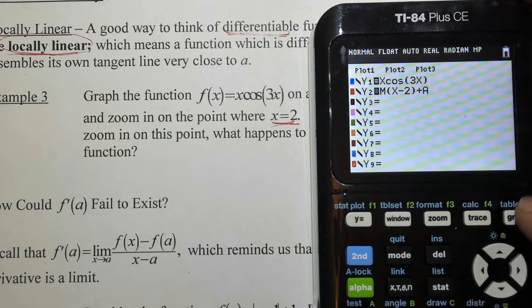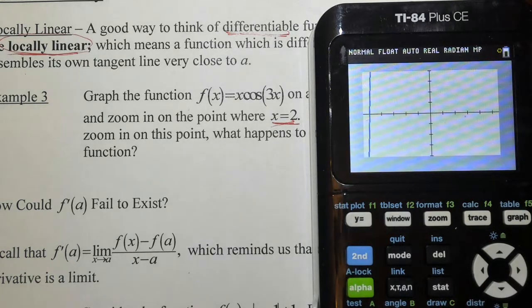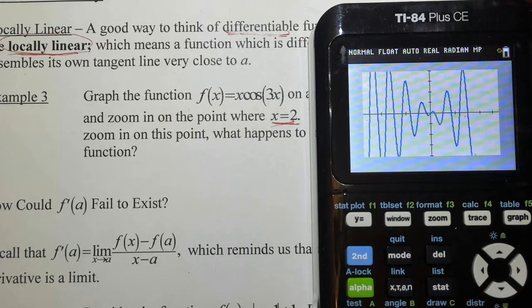So the red line that you're going to see, let me zoom trig again, is the line which is tangent to our function. As you see, it's being drawn when x is equal to 2. Remember, our point is somewhere right around here, and here comes our tangent line. That line comes up, it just grazes the curve ever so slightly at x equals 2, and then keeps on going. Now, let's zoom in again one more time.